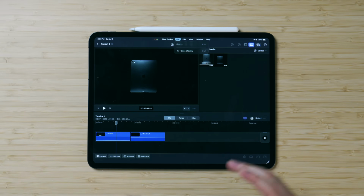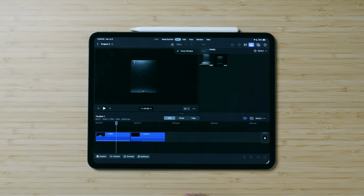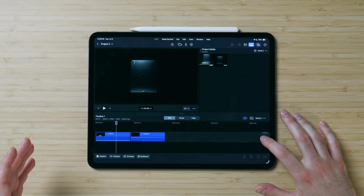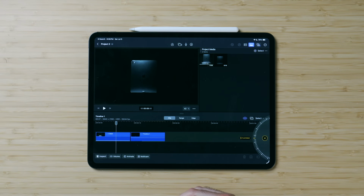But apps like this, where there's just so many functions and things you have to do, you literally need a menu bar for that kind of nuanced control, which we just really didn't have with previous versions of iPadOS. So we no longer have to just rely on touch-based interactions like the jog wheel here or whatever, that make it a little more clunky. We can now, or Apple can now, introduce more features that are baked in that don't necessarily have to have a UI toggle, because they don't have that on the Mac. You just go to the menu and you click the option, or you do a keyboard shortcut here.